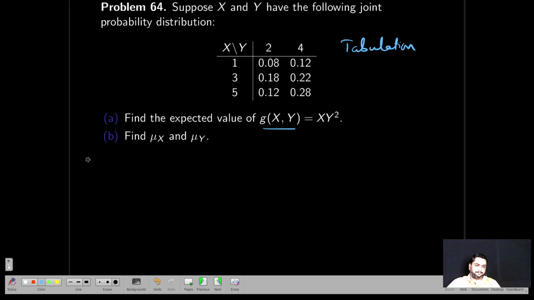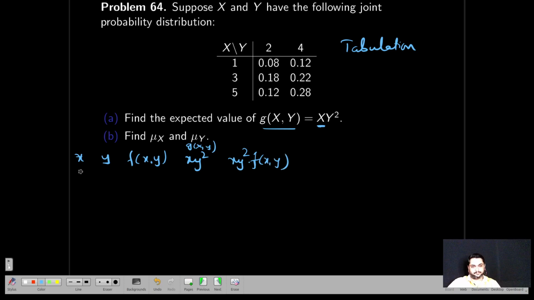So let us say we'll write all x values first in one column, next y values, then we'll write the joint PMF f of x comma y, and then we'll write this g of x comma y, that function whatever they have given. So they are given it as x y square. This is g of x comma y, what I'm writing here. So in the problem this may change. Then you write x y square into f of x y. What is calculate my expectation?